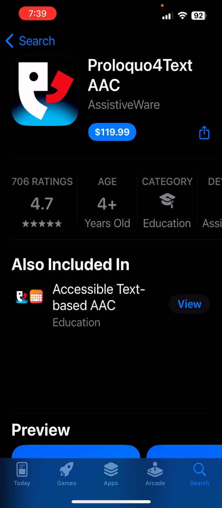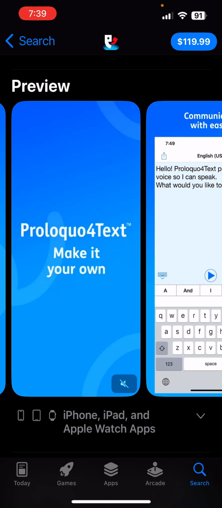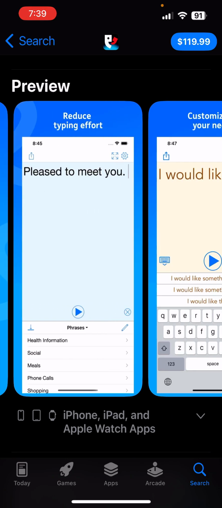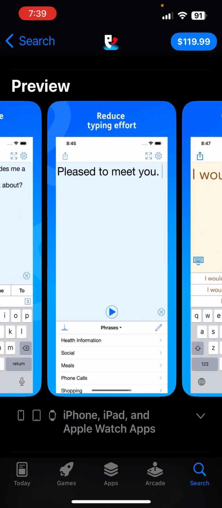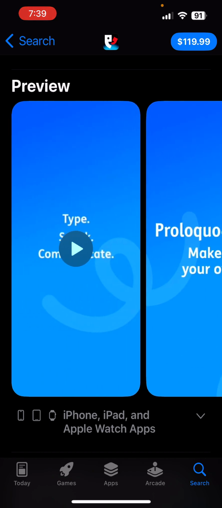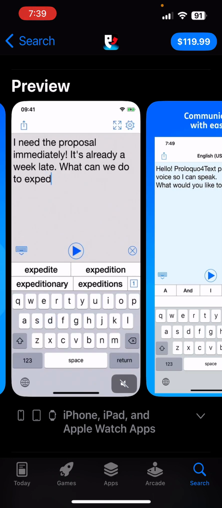For instance, you could put in the phrases that you would want to have for a doctor's appointment, and you could go to the doctor and be able to say those things along with typing out what you needed to say, or before a phone call or something like that. So that can be a really nice option.